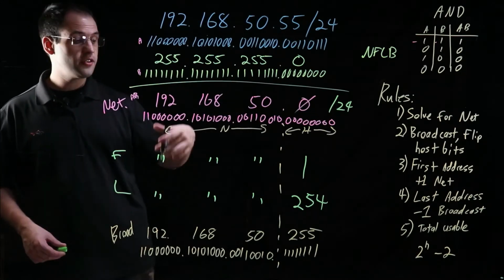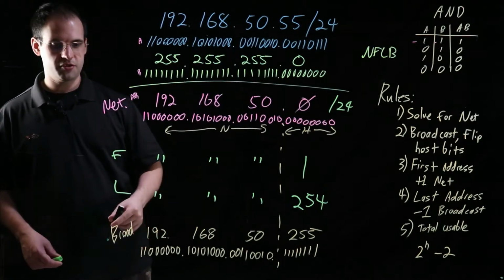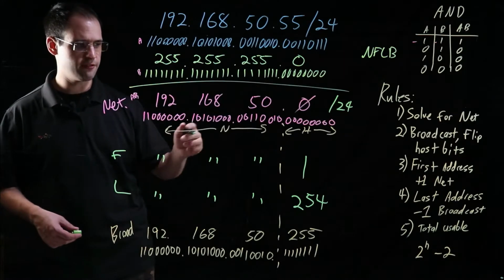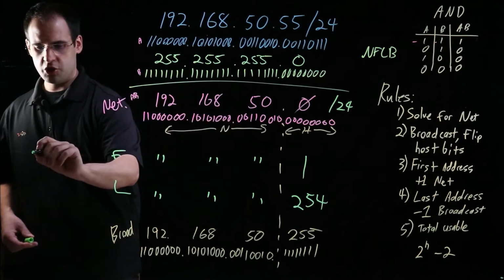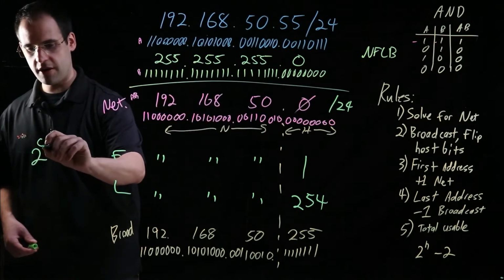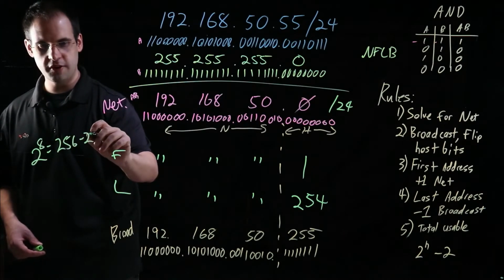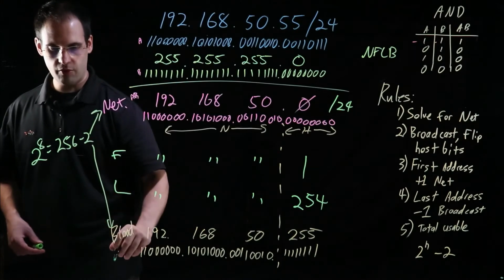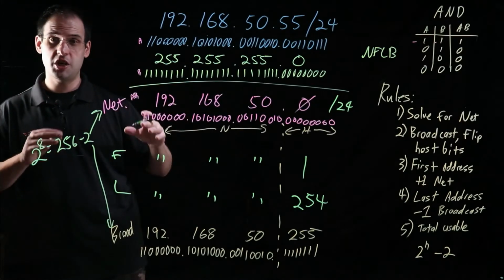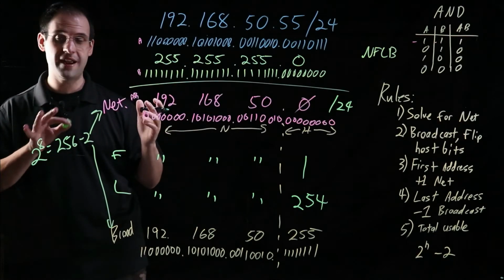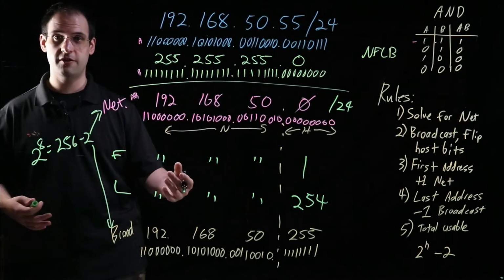And 192.168.50.255 /24 represents my broadcast address for all my broadcast traffic. And finally, remember our usable hosts, the range of usable hosts. We take 2, base 2 system, raised to the power of the number of host bits we have. Subtract 2. Now the 2 that are subtracted are this one and that one, right? Because the network address represents the network, and we're not going to change it, we're not going to touch it, and we're not going to use it for anything except representation. All right, and the broadcast is used for all broadcast traffic, so it's already reserved.